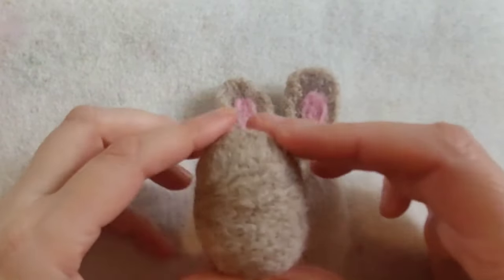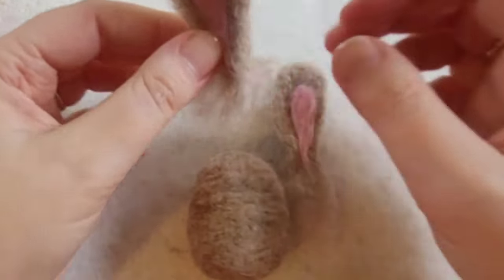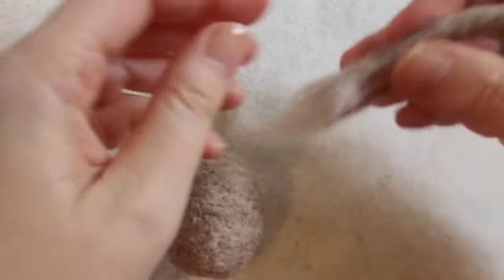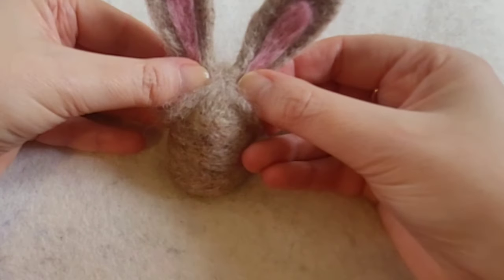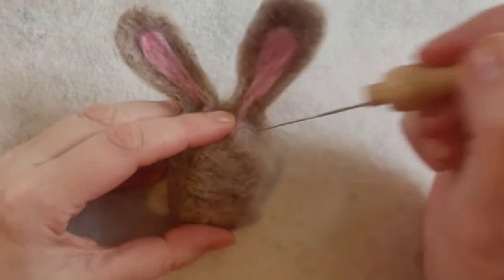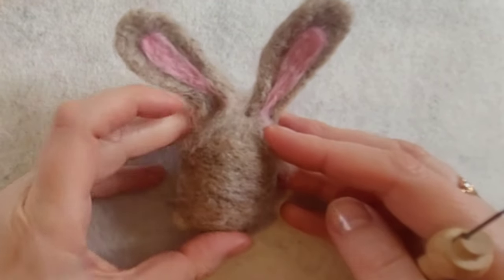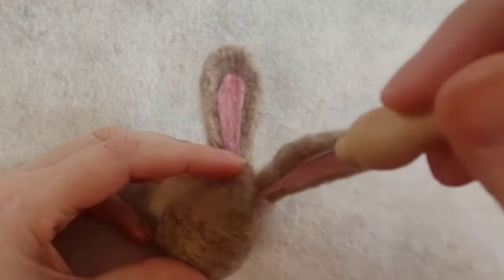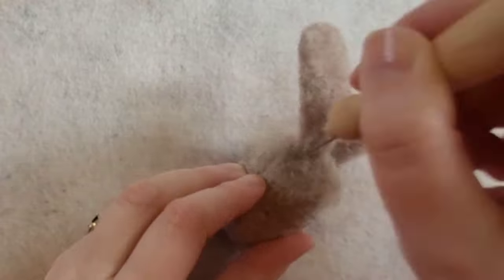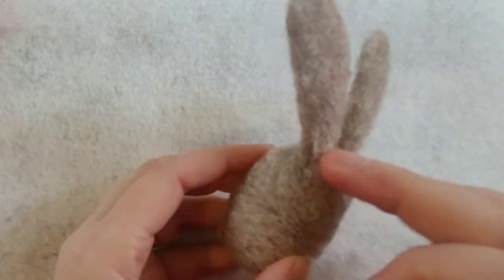Here are the two bunny ears — how cute are those? They're going to go on the top, so spread out the fluffy bits. If there's too much you can pull a little bit off. The loose bits will go over and into the bunny's body. Position them — you could use pins to secure them in place. This is a basic lesson on attachment: always have some loose fluff, and use your needle to stab loose fibres into the body. Give it a little tug to make sure it's really securely attached, then carry on stabbing to smooth the surface. Now it's all firm and attached really well.